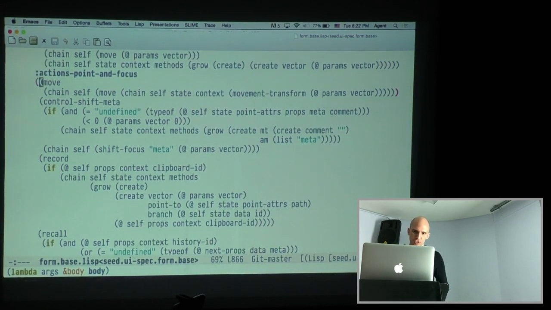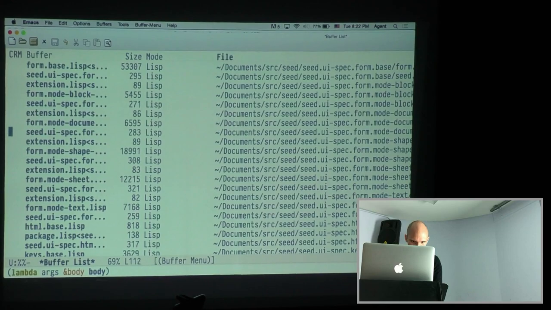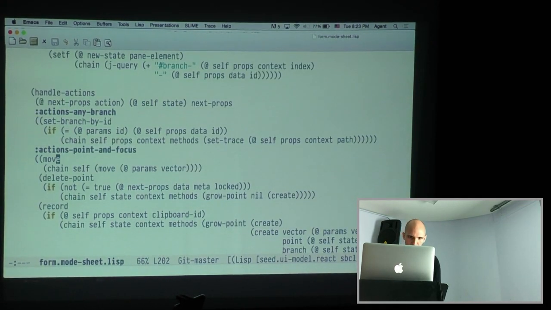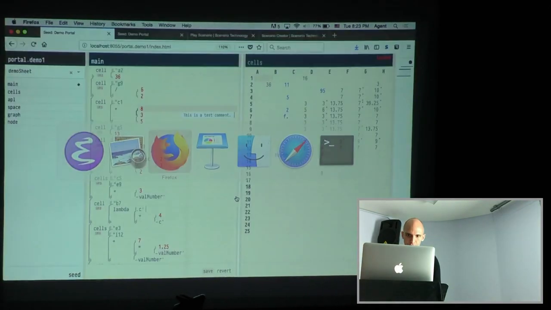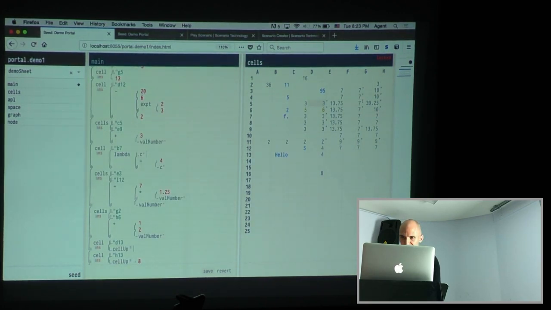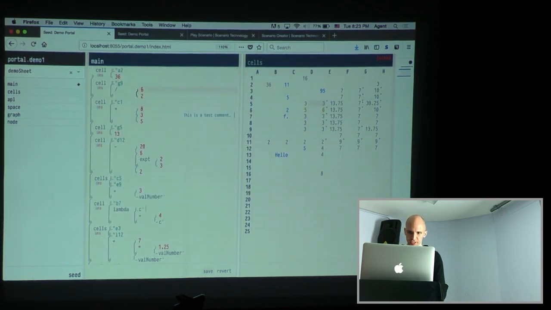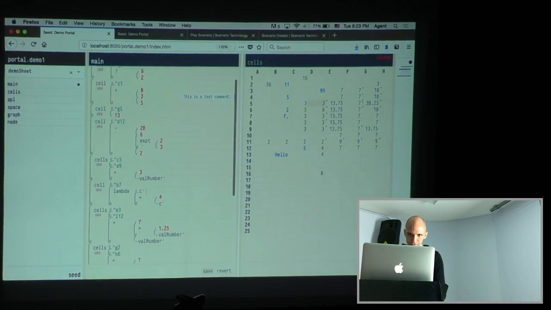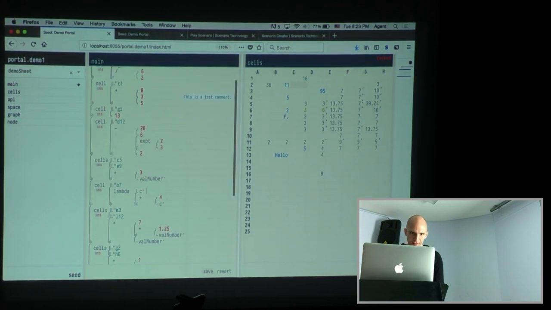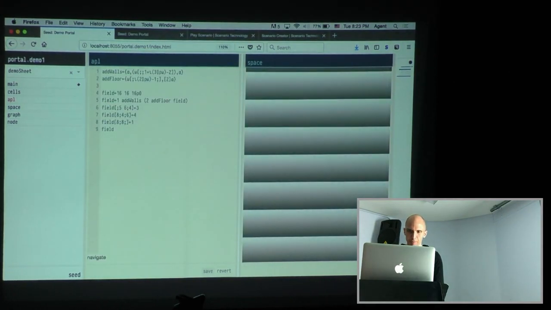So, okay, and then I was talking about actions. This is where you handle movement. So this form.base has movement, and then let's go to the mode sheet. This is the same movement logic for the spreadsheet. Notice that I'm moving my cursor around here. And also, if I hold the E key down, notice how the main and cells are interchanging. That's because when I do the E to the left, it moves the point into the main. And if I hold E and push right, it sends my cursor into the cells. And then if I do E, left, left, now I'm exploring this. I hit enter, and I'm now at the APL in space.